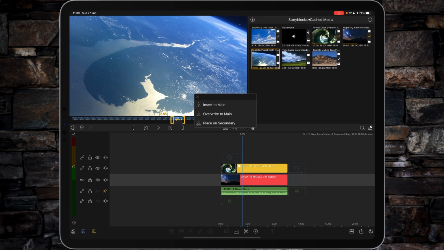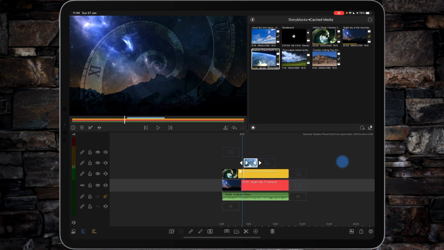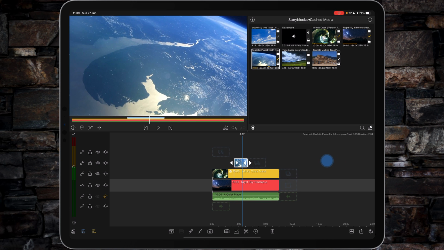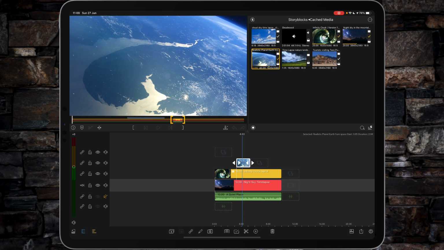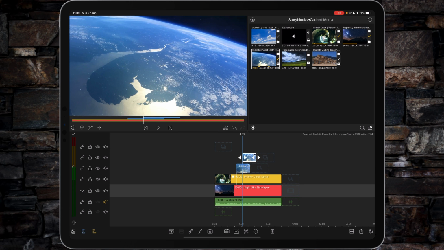Now when it says place on secondary, if you've already got a piece of video on the secondary timeline, then it will place it on 3rd, 4th, 5th, up to 6th. But it just gives you an indication of it's going to put it above the main timeline. Again, all I've got to do is place on secondary, and boom, it puts it at the playhead on the 3rd level. And if I had something on the 3rd level, we go back to our planets clip, we take something a bit earlier, and press and hold and place on secondary, you'll see it goes to a 4th.